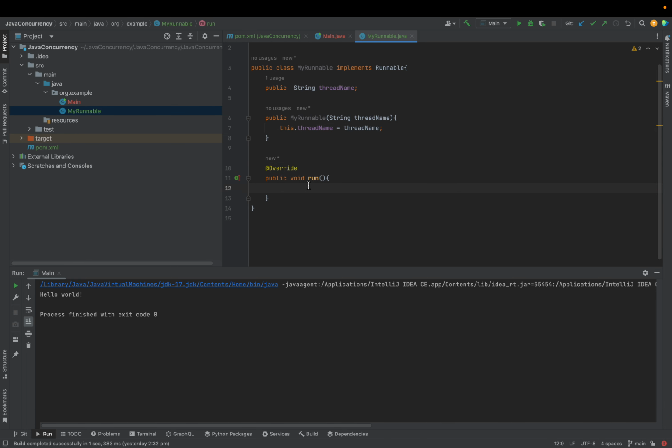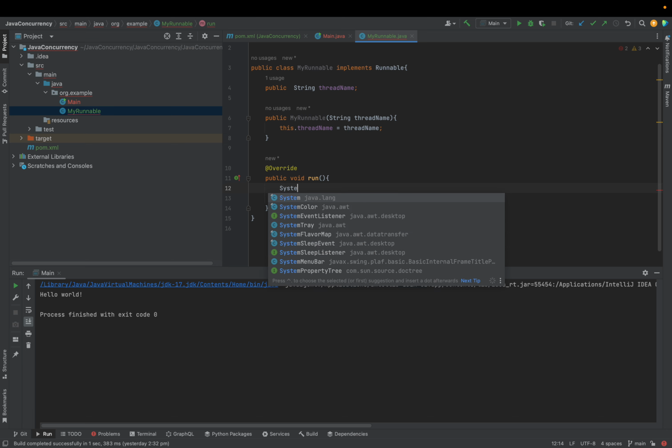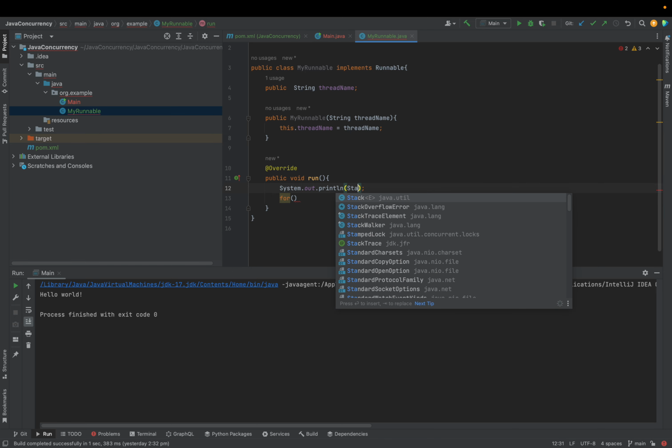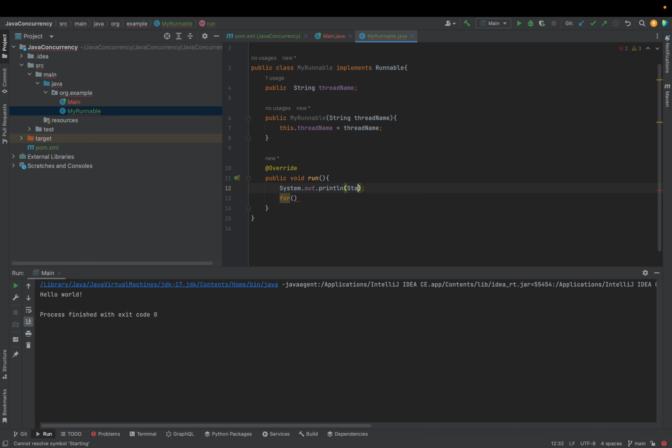Okay, so now let's fill up the run method with something. For instance, let's just print some numbers, and let's also say System.out.println "Starting" thread name.